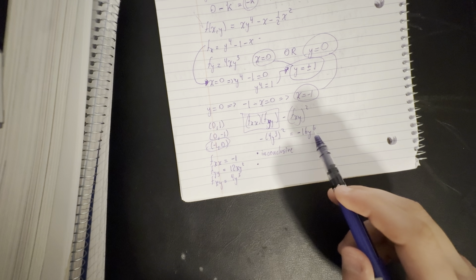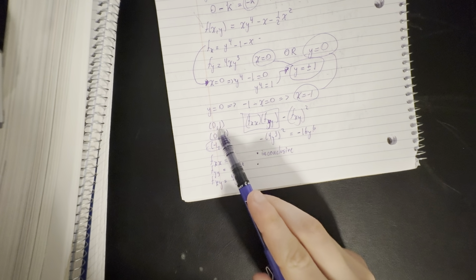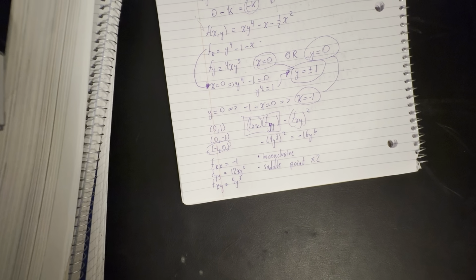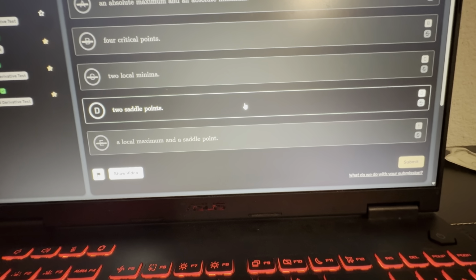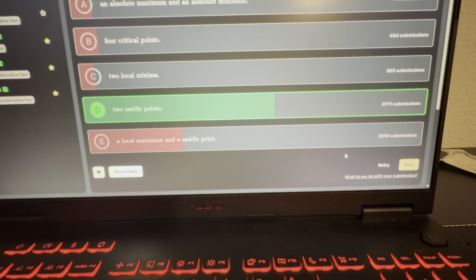Also, because this is an even power, it doesn't matter if y is positive 1 or negative 1. This is always going to be negative 16. So if you have a negative d value, then that's a saddle point. And you're going to have 2 of them, right? Because no matter what you plug in, you're going to get negative 16. So this is kind of a weird question because it says, okay, so it's not this. We have saddle points, it doesn't have minimums. It does have 2 saddle points. It doesn't have a maximum. This is the right answer, but it doesn't include the fact that it has an inconclusive point, but yeah.